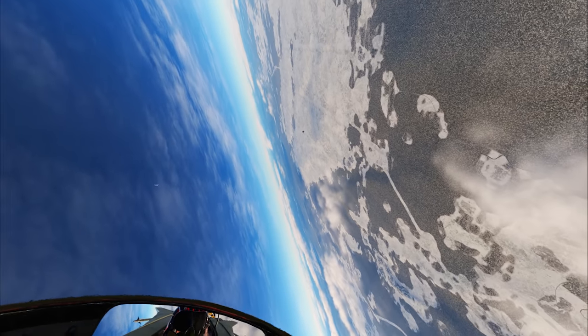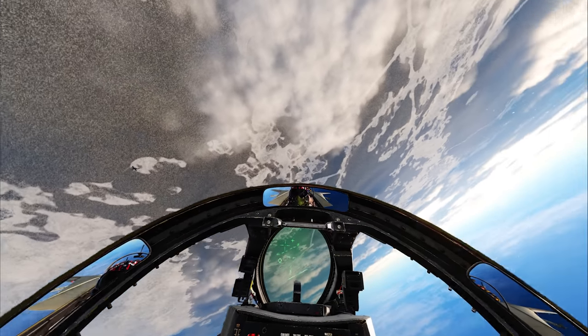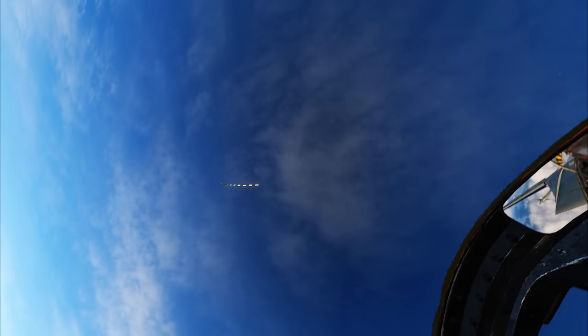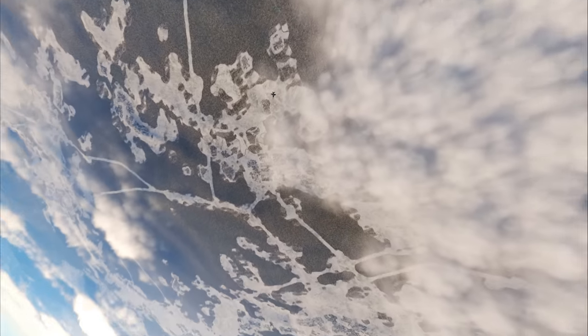One of the biggest issues with the F-14 was always when you got slow, she would almost roll the opposite way on you every time. And the differential thrust really helps to negate that, and it's huge. We're gonna have to jink his nose here as he comes down. Yeah, good. And roll on top of him with differential thrust.